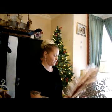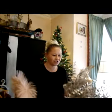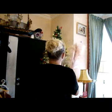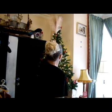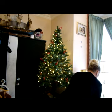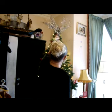So last year I got these branches, kind of a goldish color. I don't know how much you can see on the camera, but it's like leaf and stuff like that. And I have these pampas, and I think I'll make some topper for our tree. Usually I don't have any topper, I'm not really into toppers. I like to make my own. So I think maybe using this one on the top.